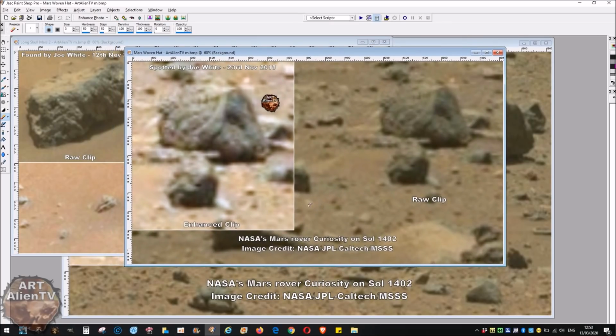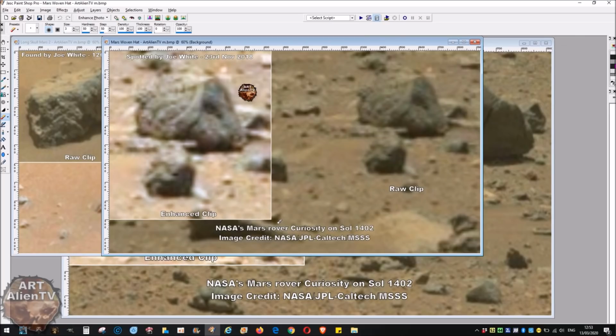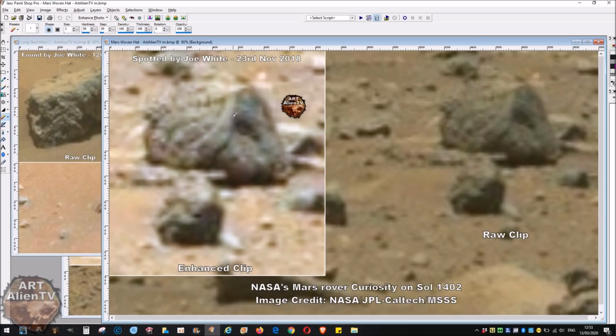There's also this thing. Now, I've showed this before, but this is a really odd one because we have what looks like a head with a hat or some kind of a helmet, weird sort of helmet. You can even see it in the raw image there. It almost looks like a face hugger on top from the Alien film. But what I'm seeing here is a skull here, or head, an eye here. There's another eye there. There's a nose here. There's a mouth with some teeth. Bottom lip there.